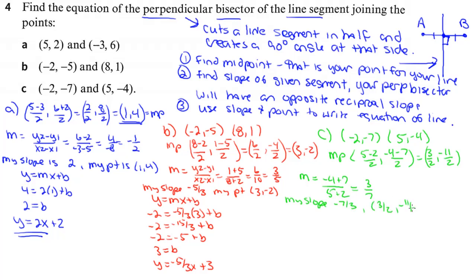I put that together with the point that I found. I'm going to leave it in a fraction form. It's going to be easier. Anyway, when I substitute in the y in for y, and the m in for m, and the x in for x, all I got to do is solve for b. And I'm going to find out that the y-intercept in this situation is going to be negative 2. And so then when I put them together for my equation, I get y equals negative 7/3 x minus 2.